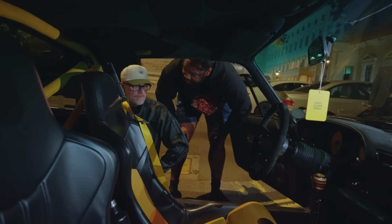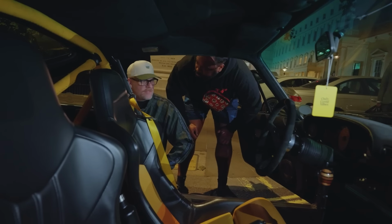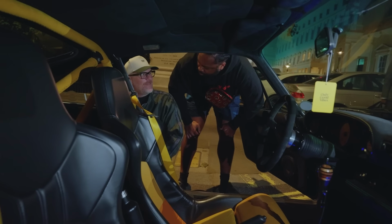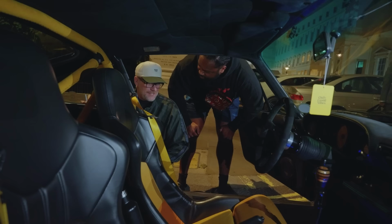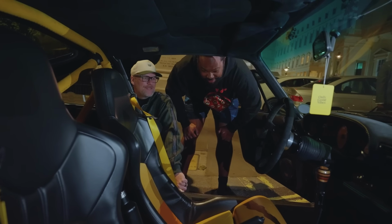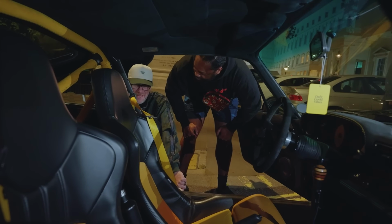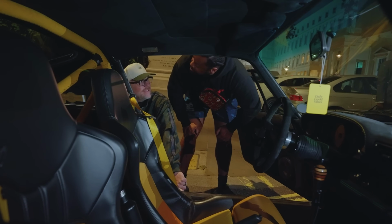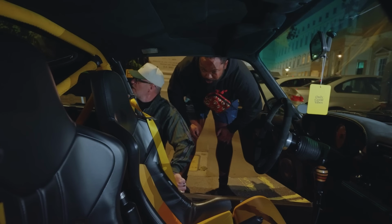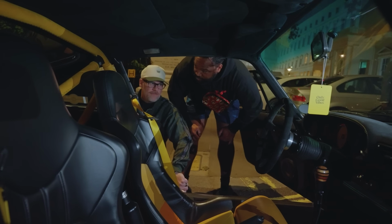Now, is this a daily or more of a weekend car? No, this is a weekend car. I've got to the point where I don't take it out if it's raining. For the slight chance something happens? No, I don't want to have to clean it. Black cars are the worst cars to own. I can imagine. Micah Diaz loves black cars. It's my favourite colour. That's the problem. When you get them dirty, trying to keep them clean is just tough. It's a lot of upkeep.